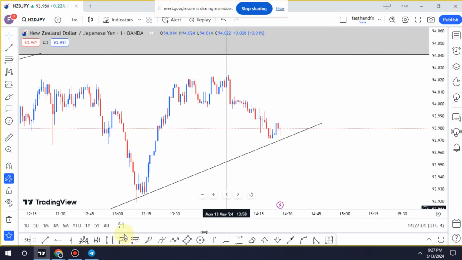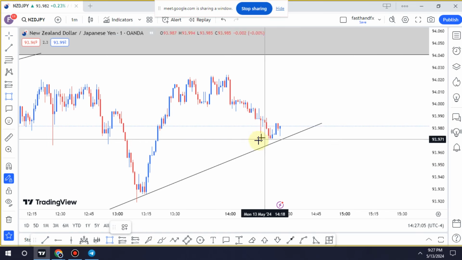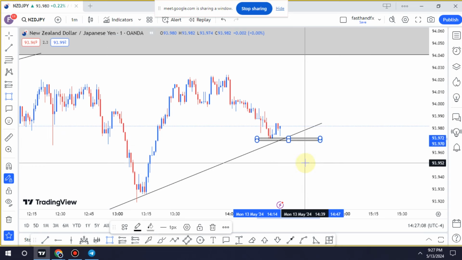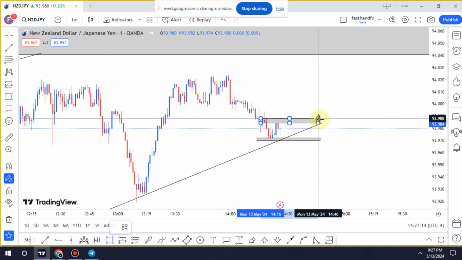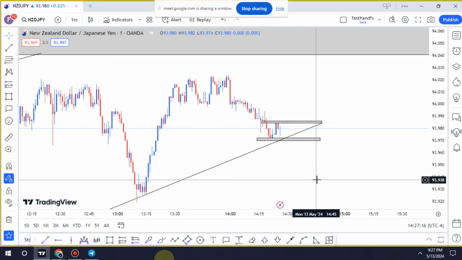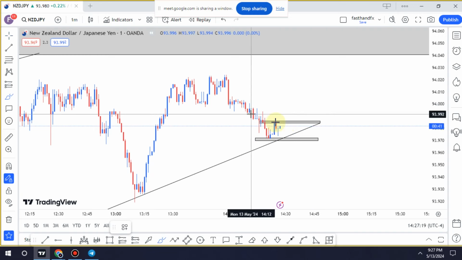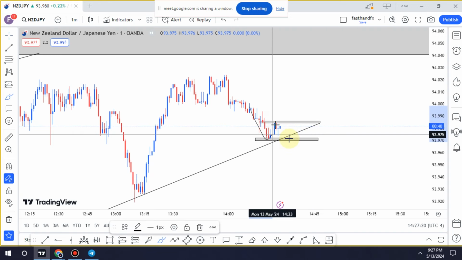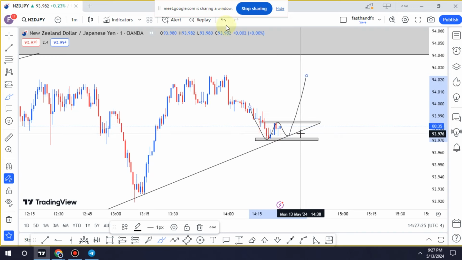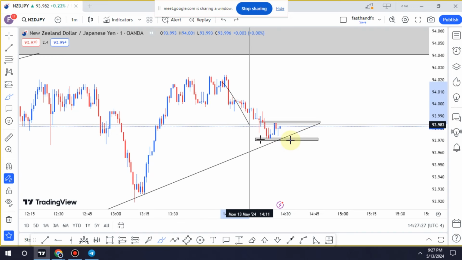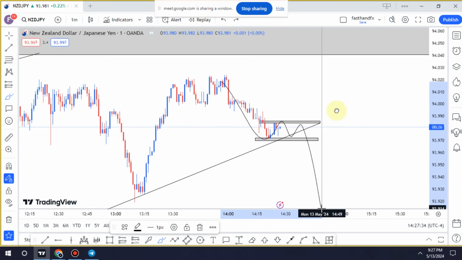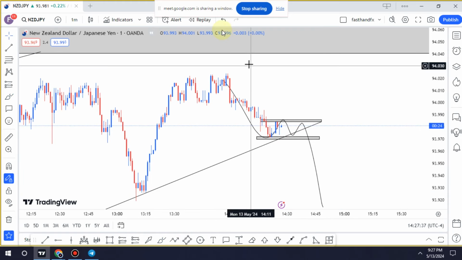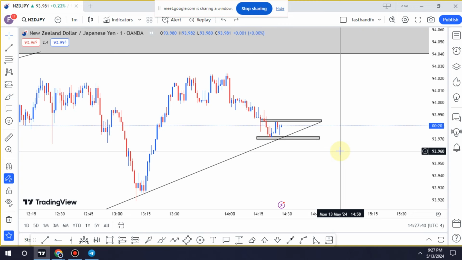So what we understand is price already has given us a level right here, which is a low, not bad. And we see price has given us another high right here. Okay, so this is the scenario. The market might do this, come down, and then break. This is a double bottom. Or the market might do this, then maybe give another double top, then break. Can you see that, guys? So let's see what the market might do, but it might take time though.